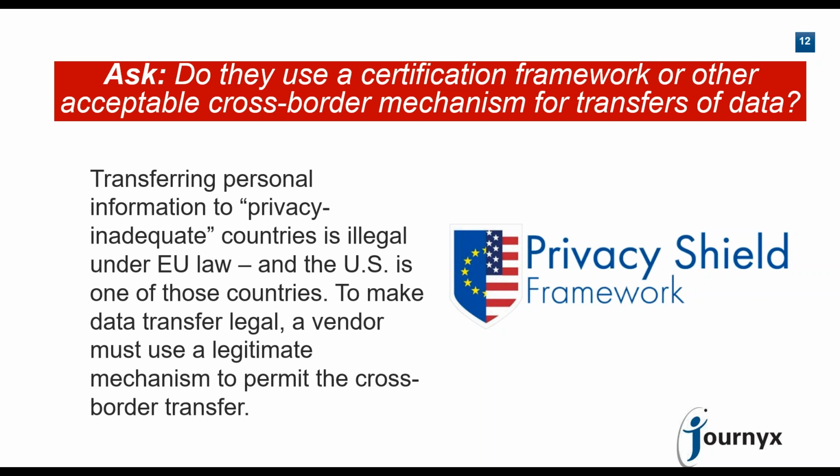Now, another thing to note is that the Privacy Shield framework allows the FTC to enforce the tenets of the framework against U.S. companies that violate them. And without this enforcement mechanism, the EU would never have agreed to make this a mechanism for making the cross-border transfer legal. Now, Privacy Shield is easy to verify if your software vendor is listed on the list. There are other cross-border mechanisms that can be brought to bear. They are usually contractual language, and these other mechanisms are usually done on a lawyer-to-lawyer basis between the respective companies. But Privacy Shield, again, because it's so easy to check with the US government to verify what you're hearing from the vendor, it's the one you see used most often.